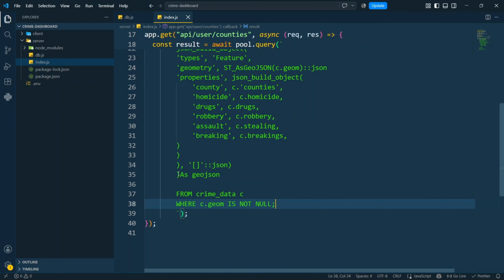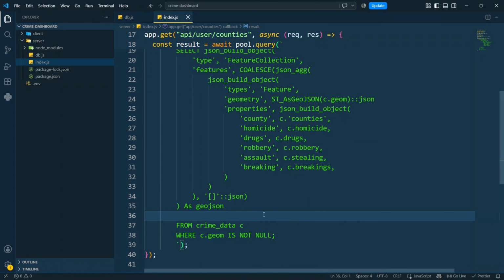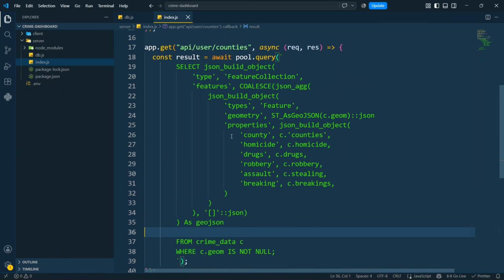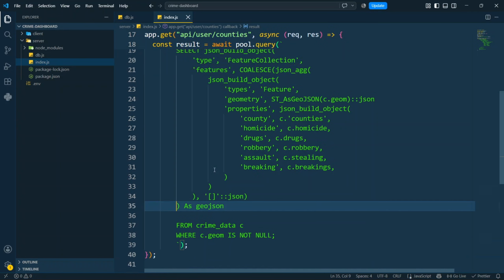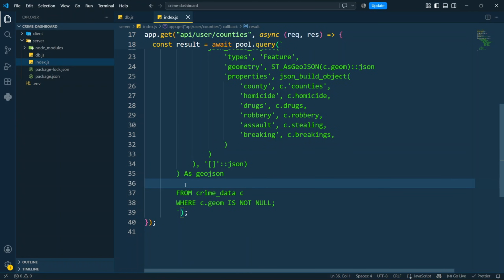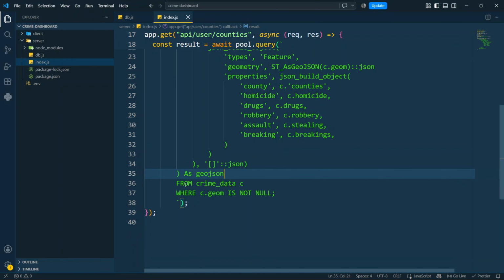So after you've done this, make sure that you save your work. So I'm just going to confirm if everything is okay here. Make sure that you indent this one correctly, just as I've done here, so that you are inside the parentheses. So we have the select, and then inside the select we have these ones. Then after that we have the features, and this one closes at the features down here. Then we have the JSON build object, which is there, and then also have the select. So I'm just going to indent this correctly.